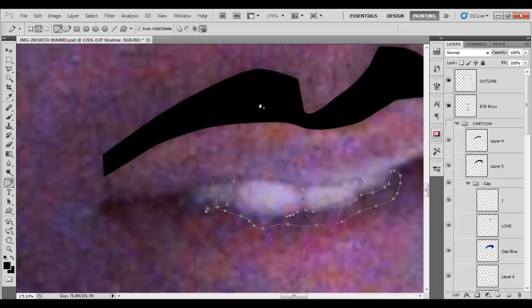So I'm having this shape here like this.